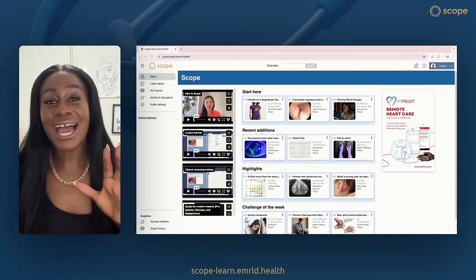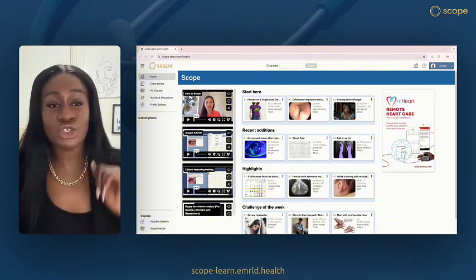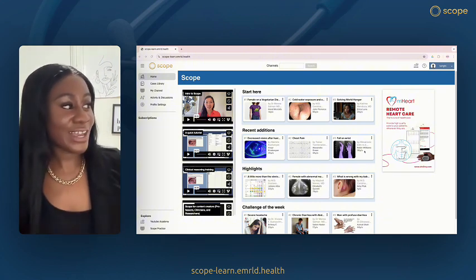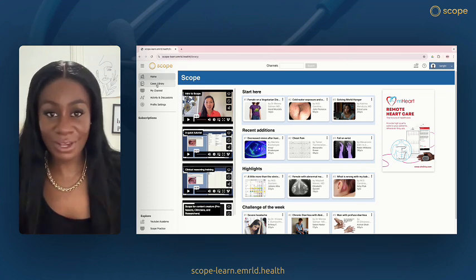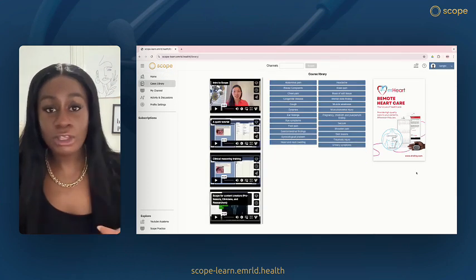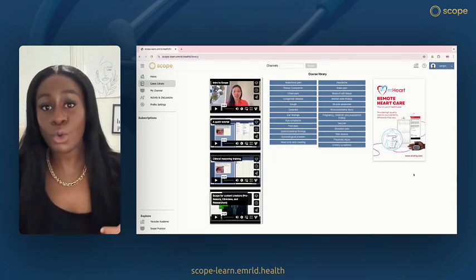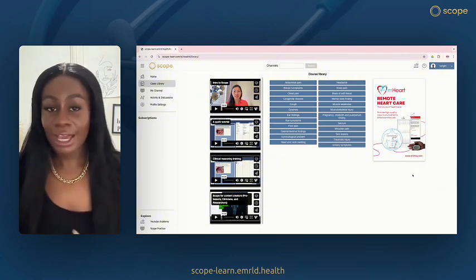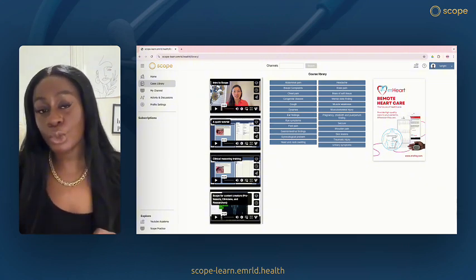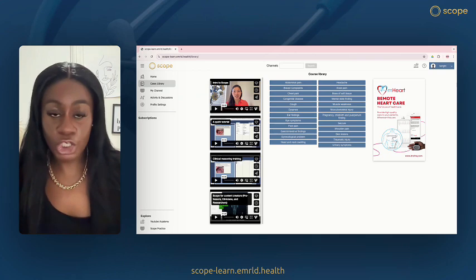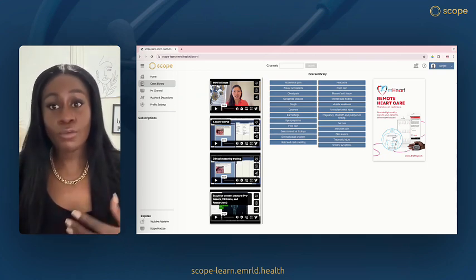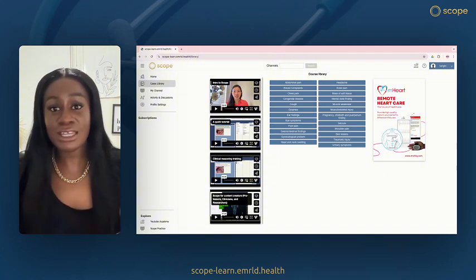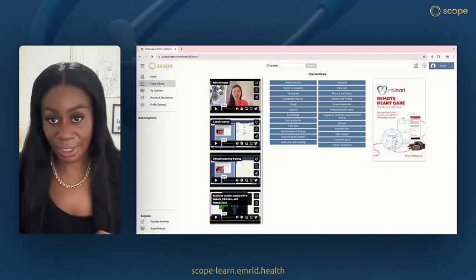Now, the first thing to do is to access the case library. So head over to Scope's homepage, and on the left-hand side on the navigation bar, you will see Case Library. Click on Case Library. Here you'll see the course library of all the various cases and courses that Scope has to offer. Now, let's assume, for example, that you were about to start a neurology clerkship, or you were doing a placement, for example, and over the weekend you wanted to practice and prepare yourself for that clerkship or placement.